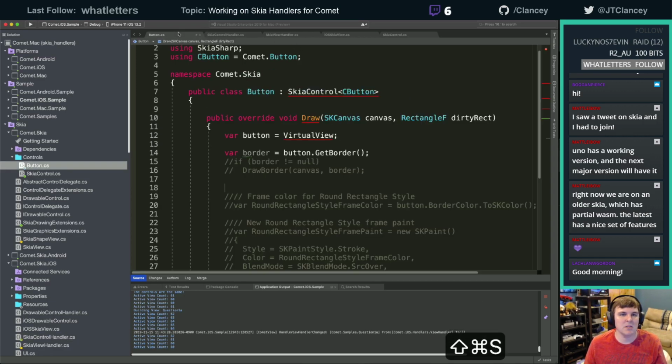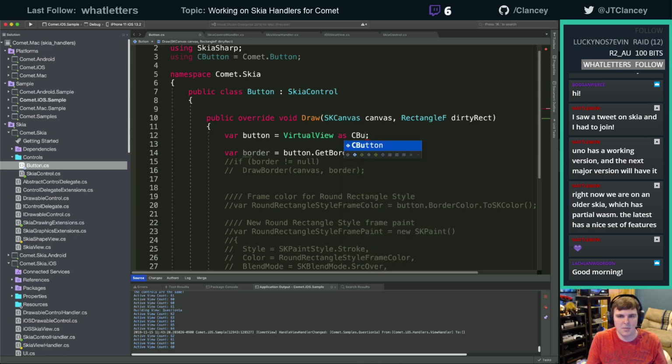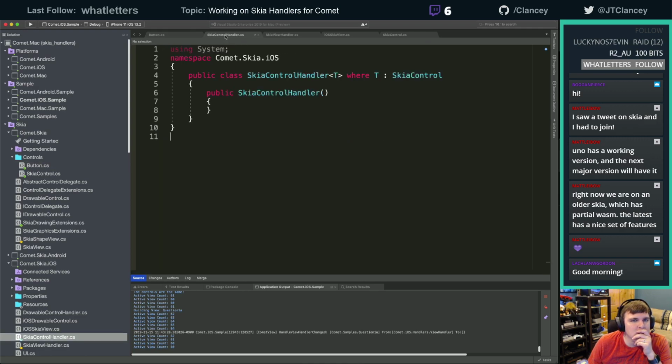Now our button is not going to be typed like that anymore. As C button. Okay, this could work.